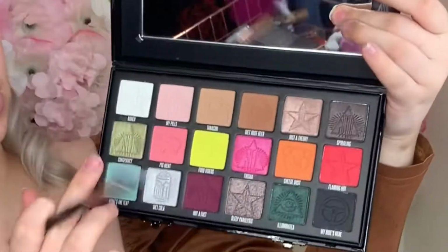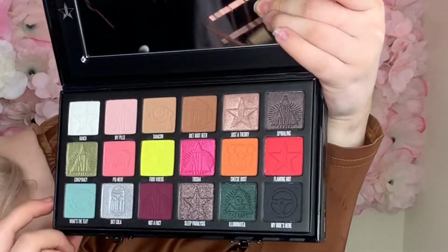So to start off with, I'm just going to take this brush. This is the Beauty Bay Round the Blends brush. It's just a nice fluffy brush, but still quite thin. And I'm going to dip into this shade, which is Tanacom. It's just a nice neutral shade. And I'm just going to go into the crease just slightly and set it all down. This just helps to stop any of the base creasing up.